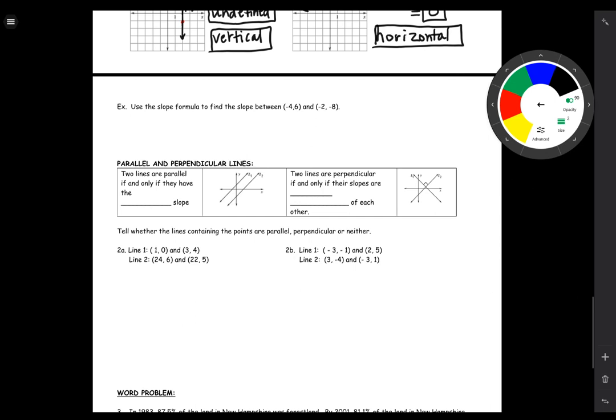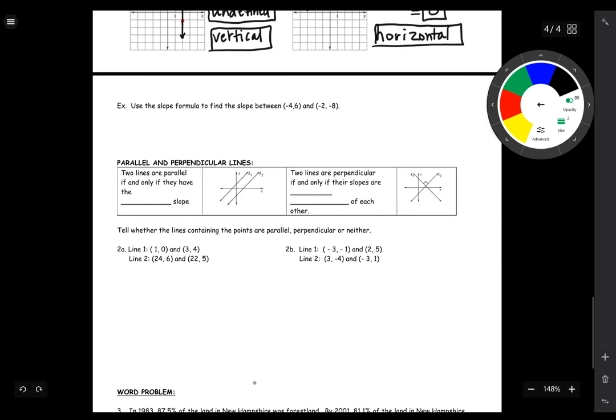So what we're going to do is, if you need to look on the front side of your notes, you can. But remember, the slope m is equal to y2 minus y1 over x2 minus x1. And the order does matter. So the top cannot be y2 minus y1 and the bottom be x1 minus x2. These numbers right here must match, and those numbers must match. But you can switch the order around. You can say y1 minus y2 over x1 minus x2. Totally up to you.